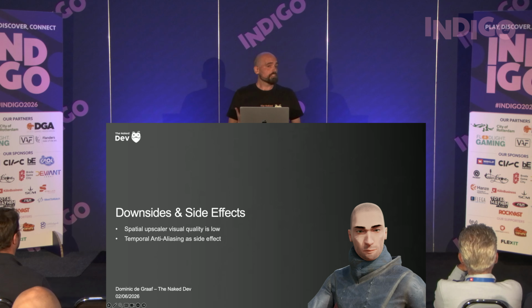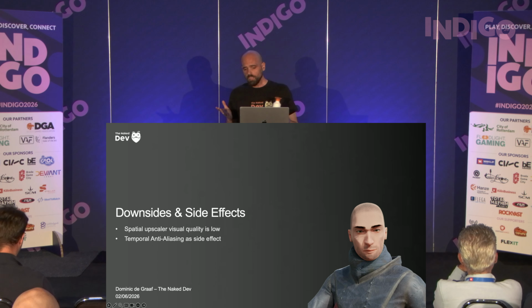Personally, I'm a big fan of temporal anti-aliasing. I really dislike jittering and shimmering pixels. I prefer to have a really stable output. But the public perception of temporal anti-aliasing is that it adds a lot of blur and ghosting effects. And this public perception also really transferred over from TAA to upscalers, which is quite a bummer.